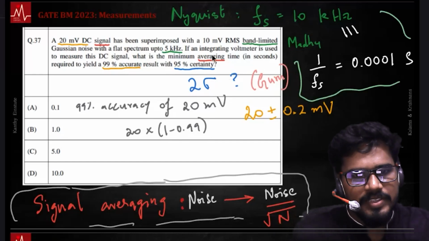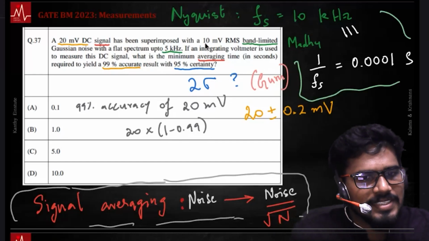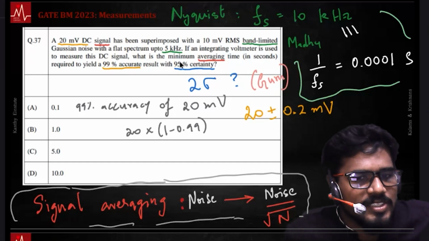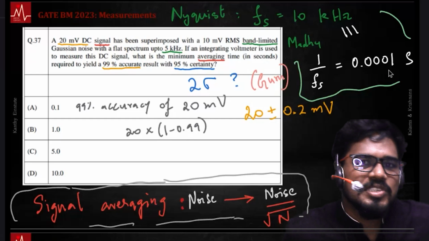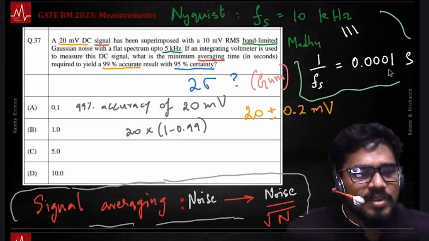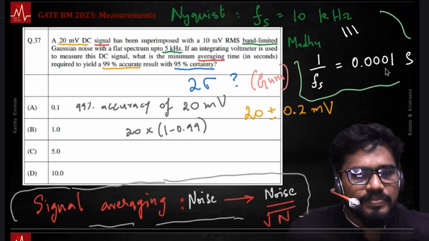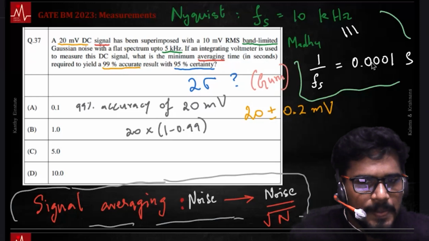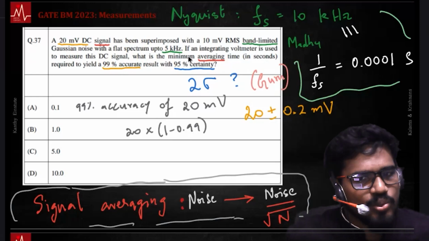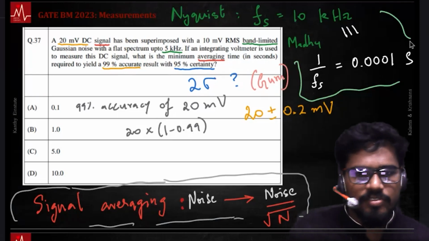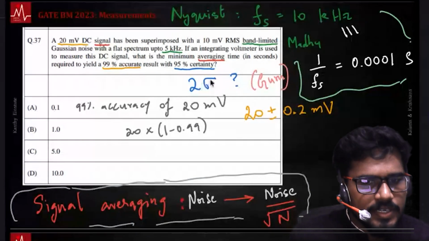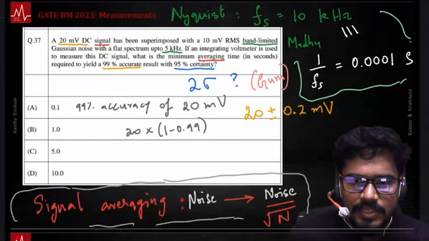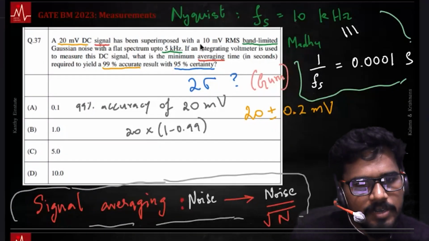Now, to complete this, 95% uncertainty. This is where the minimum averaging time comes from. Going above this is fine. The minimum averaging time comes from two things, so this is one part of the puzzle. Let's complete the 95% certainty, that is 2 sigma certainty. I'll try to partially complete that part of the puzzle.